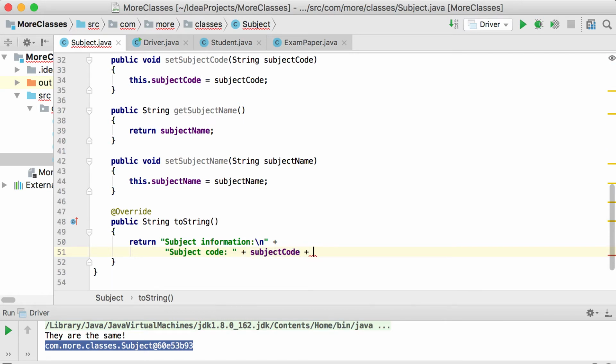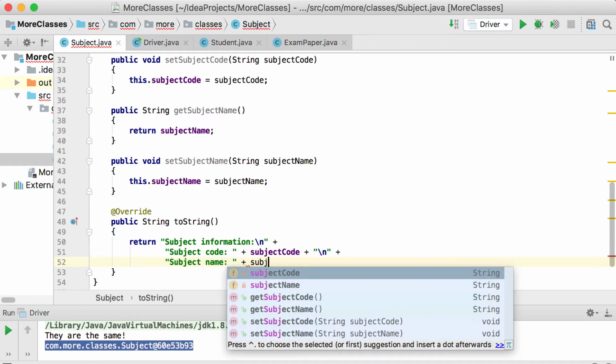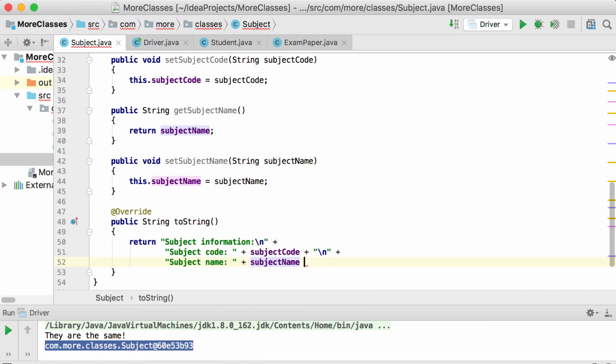Then I'm going to go to a new line again. And then it's a subject name, so we're going to call it subject name and display the subject name. And then maybe after that one we can leave it open. Okay, so this is now the toString method.